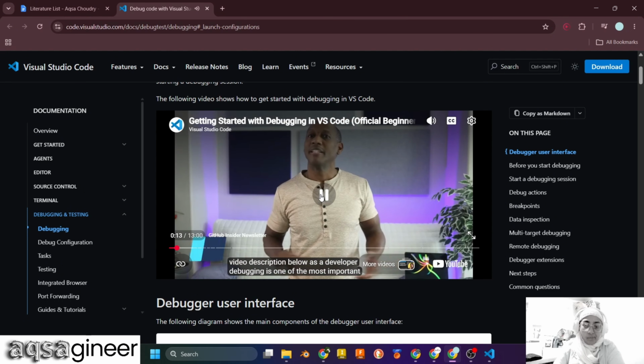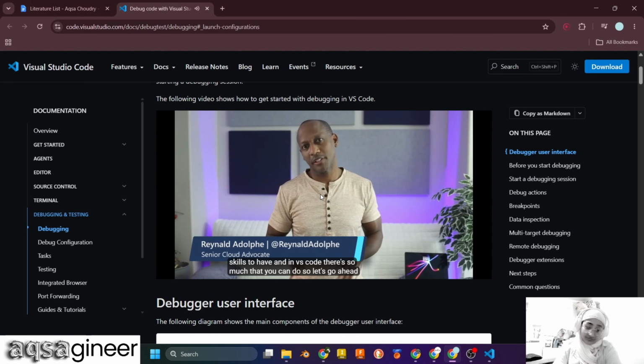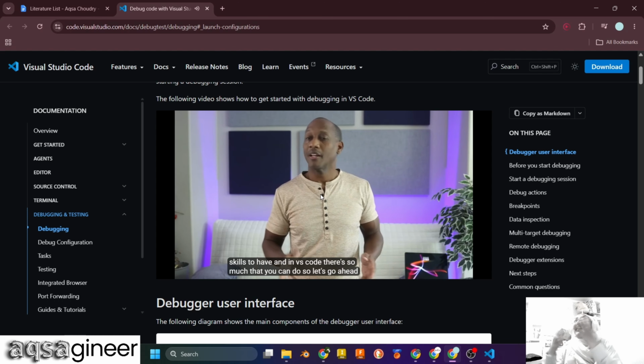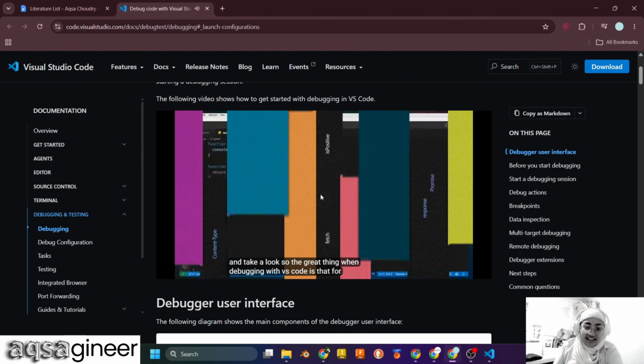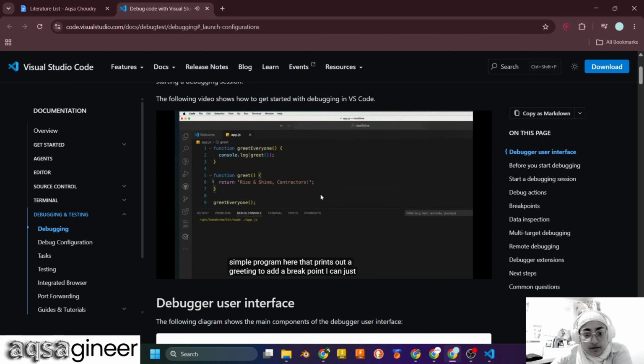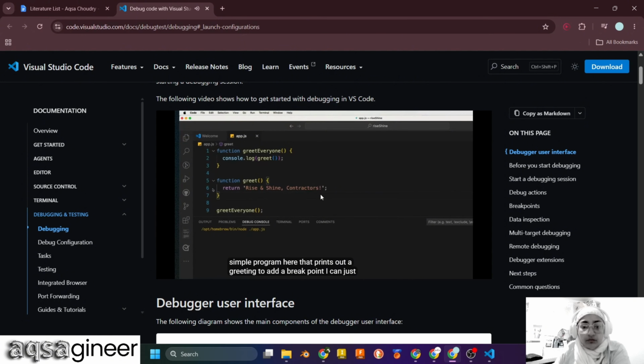As a developer, debugging is one of the most important skills to have, and in VS Code, there's so much that you can do. So let's go ahead and take a look. The great thing when debugging with VS Code is that for simple files using JavaScript and Node, it works right out the box. To add a breakpoint, I can just go to the line number that I want, let's say it was 6, and click on the left-hand side here, which will show a red dot.